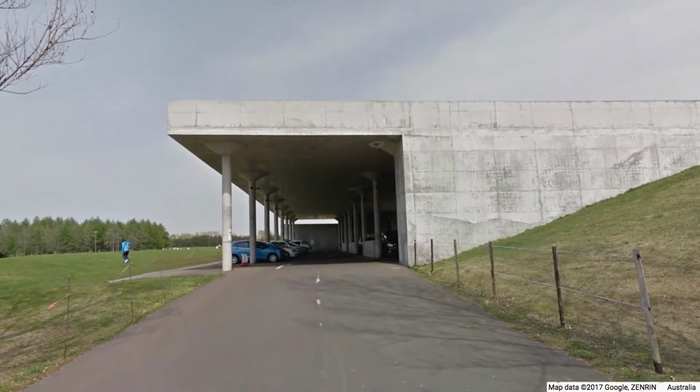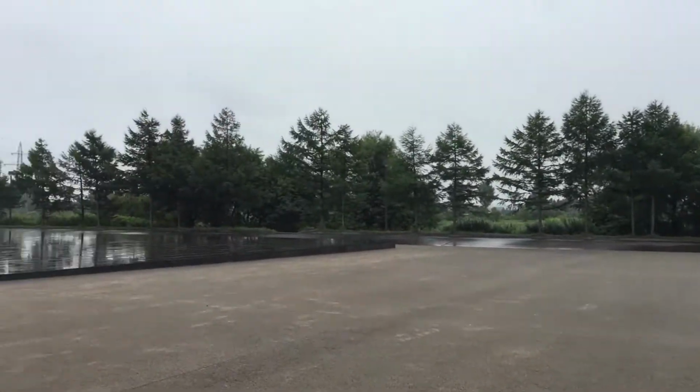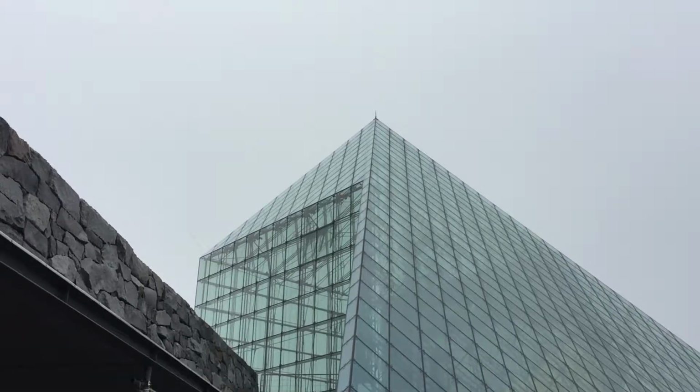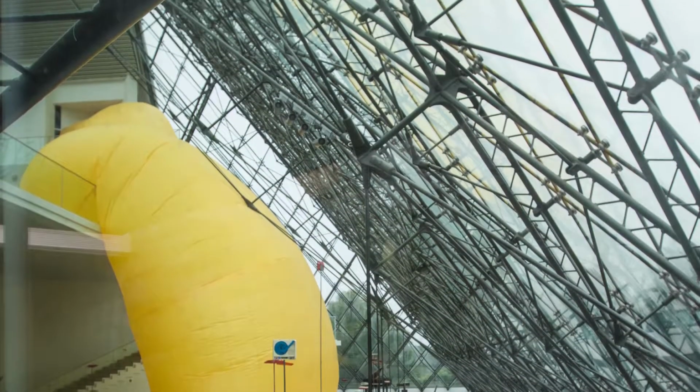If you aren't really into cycling or walking around the park, you can drive into the heart of it, to the glass pyramid car park. It's only a small parking lot, so if it's busy, you might have trouble getting a space. For us though, it was dead quiet. And from there, you can walk straight into the glass pyramid or have really close access to a lot of the other attractions there. The pyramid itself is nicknamed Hidamari, which means sunny spot. It houses a museum, a shop, a gallery, and a restaurant, which is all focused around Noguchi's work. We were really keen to have a look inside, but unfortunately we were there too early in the morning and it wasn't open yet.